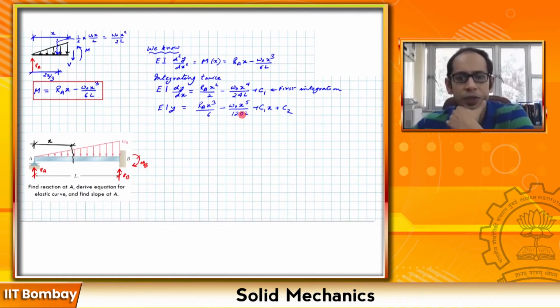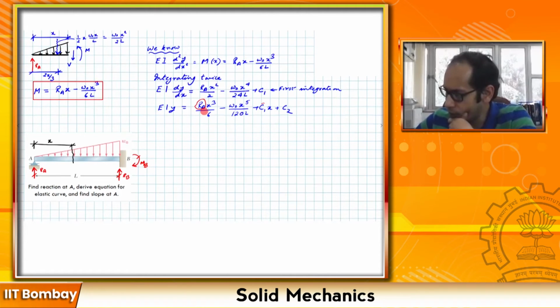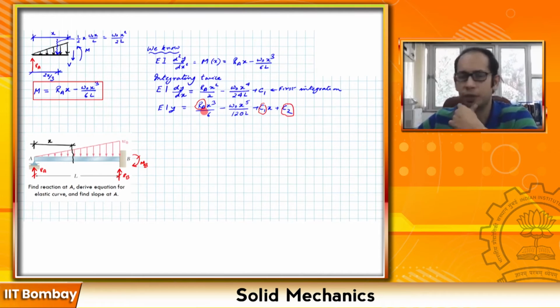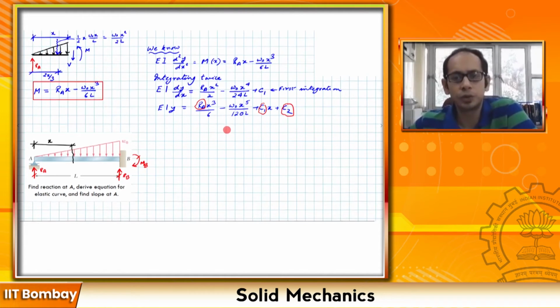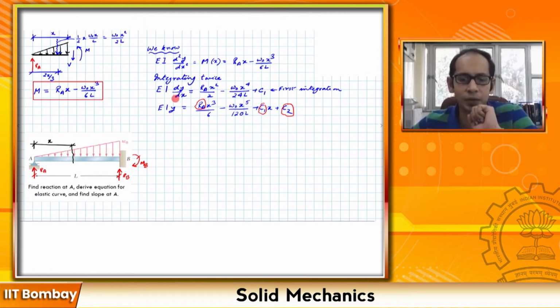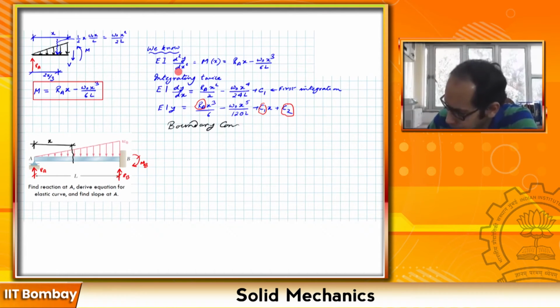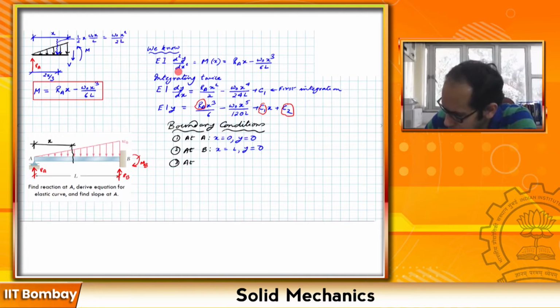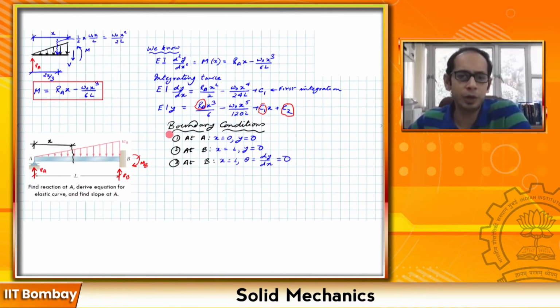Now you see this equation has three unknowns. Your Ra is an unknown over here, and your C1 is an unknown, and your C2 is an unknown over here. But now with this one, you have introduced three boundary conditions. Why? Because at this left end over here, at x equals 0, my deflection equals 0. At x equals L, my deflection equals 0, as well as at x equals L, my slope, that is dy dx, equals 0. So let's go ahead and write the boundary conditions. So you have introduced three boundary conditions over here. You have three unknowns in this one over here.